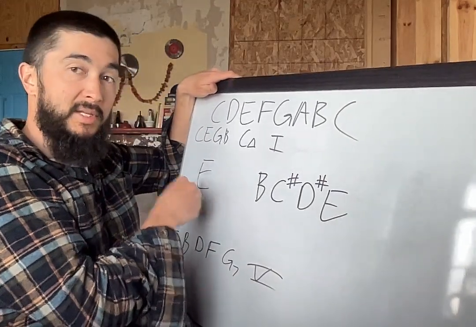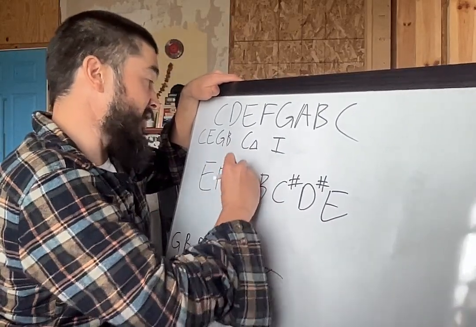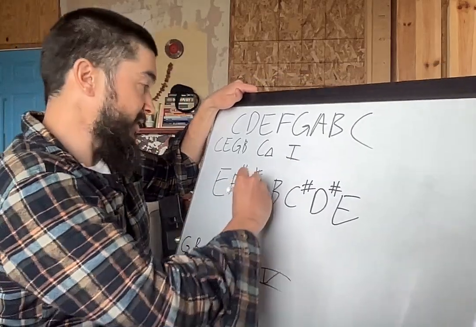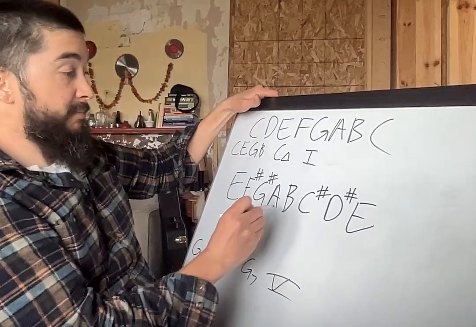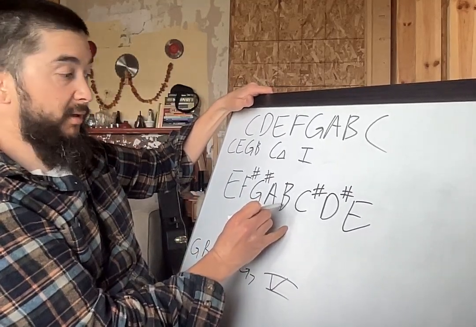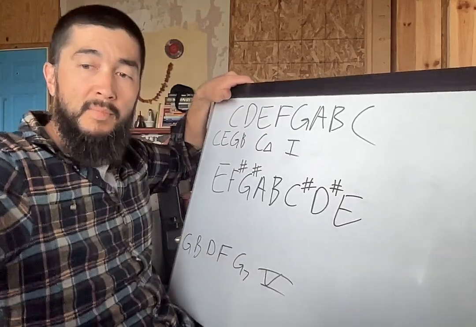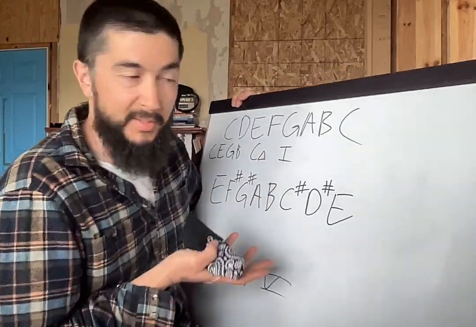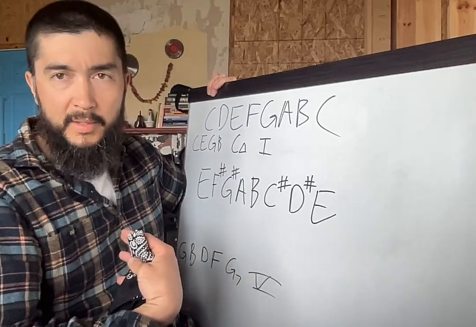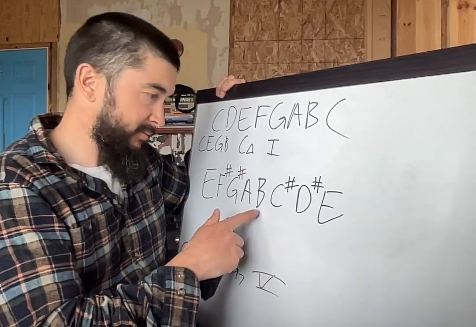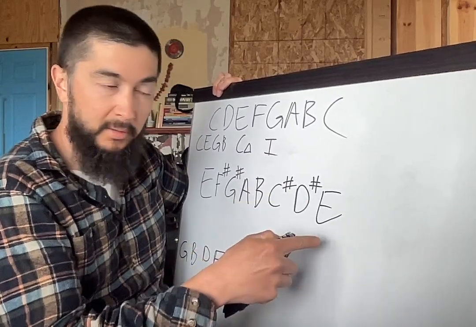If we drop E down here and think that now we are in the key of E and we apply our major scale recipe, E up a whole step is F sharp, up a whole step is G sharp, up a half step is A, up a whole step is B. If B is our 5, E is its 1. Okay? That's how I like to find nebulous ones. If I'm just fed a dominant chord, I can figure out what its 1 is by looking for its 4 and considering that our new 1.